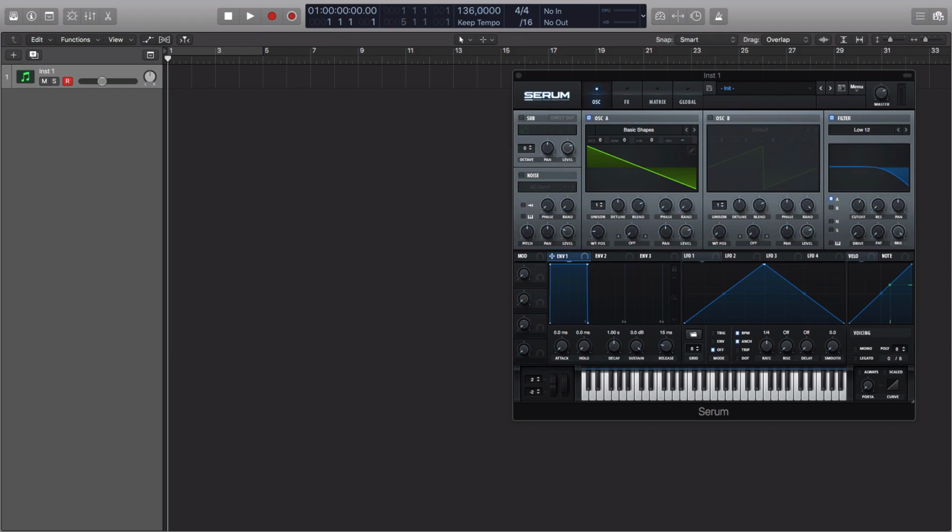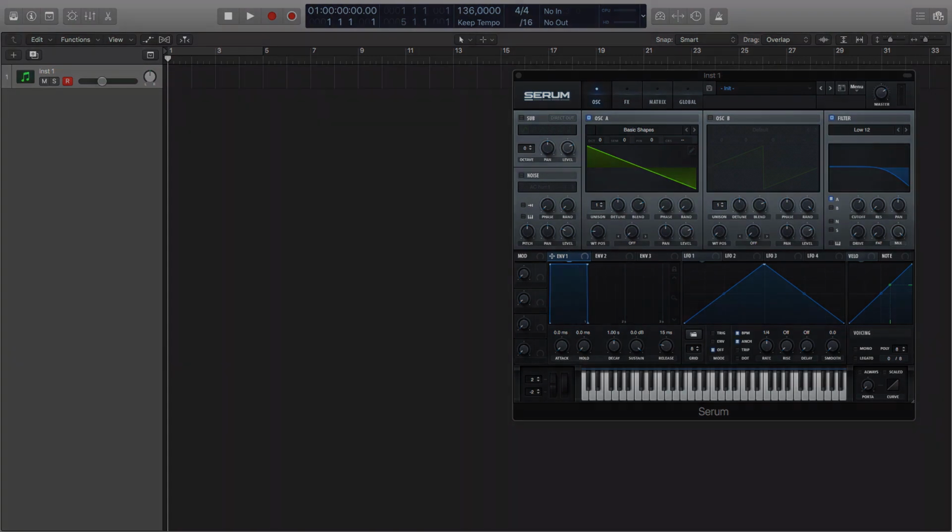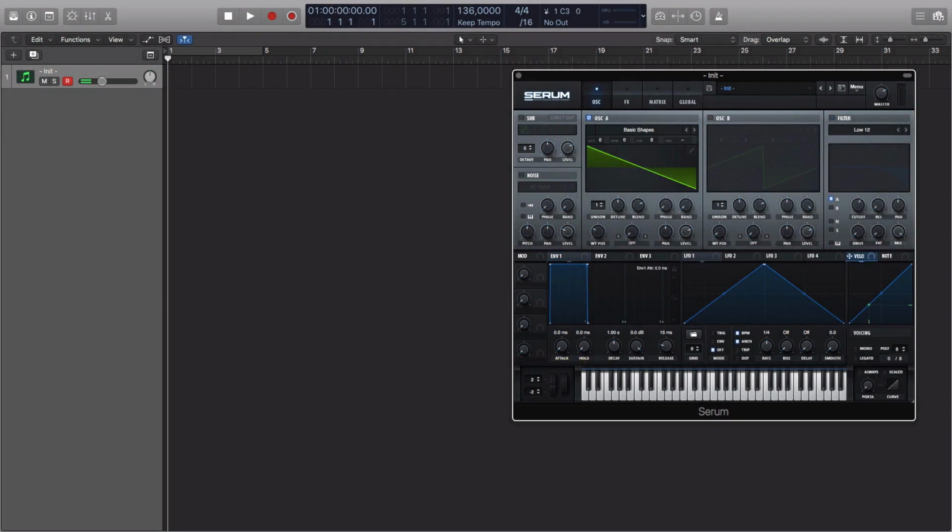Attack is the first point of the envelope and controls how much time it takes to reach the full volume. Decay controls the time from full volume to the sustain level.